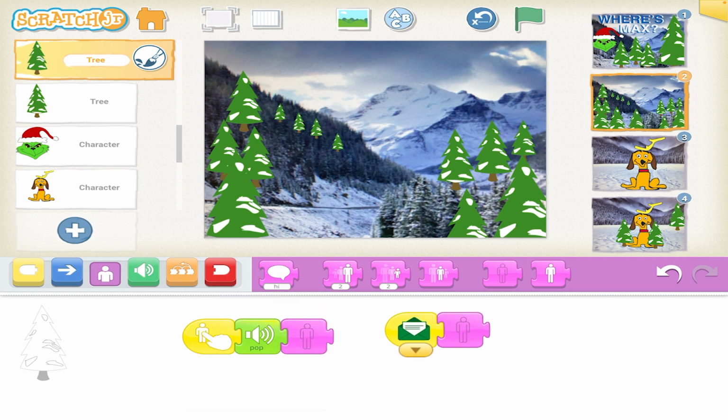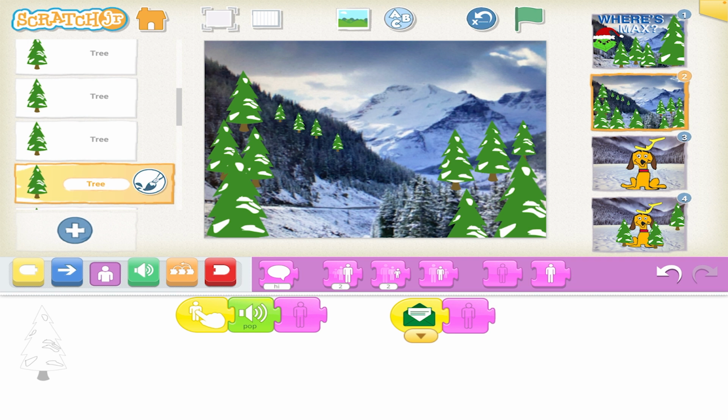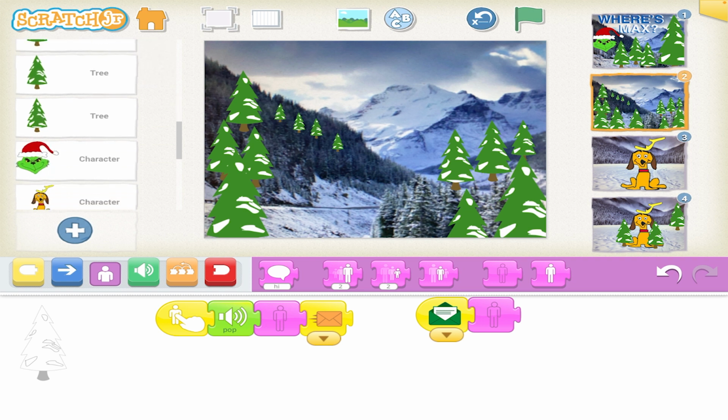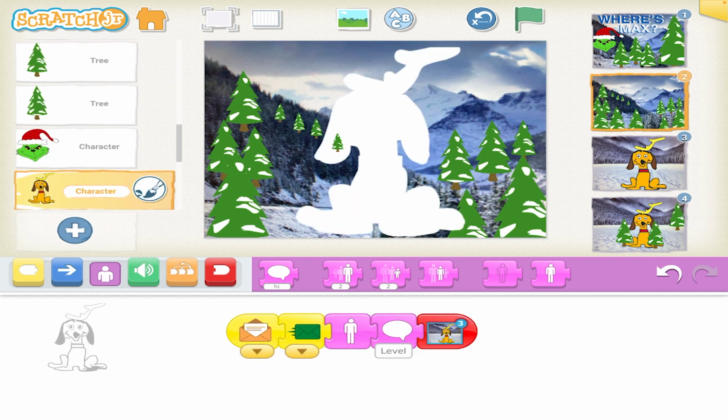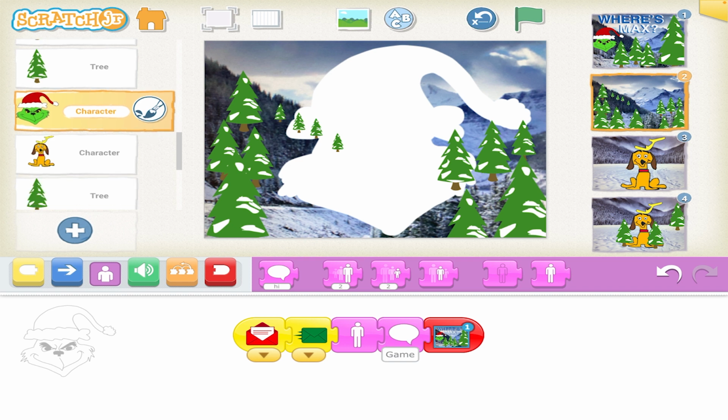Now, every tree will have this. And some trees will have the messages to the Grinch or Max, like this one. This has an orange message. Now, did we add an orange? Yeah. Max has the orange. Grinch actually had a red. Okay, I might change that. But he had a red message. So you might want to keep the same. It doesn't matter the color of the message, just so it's going to the correct character.